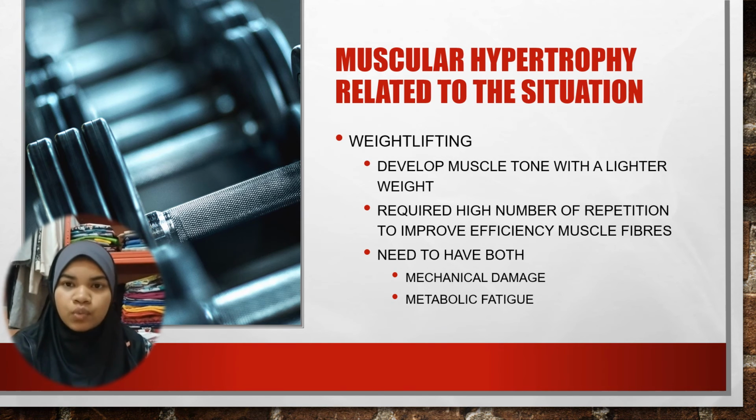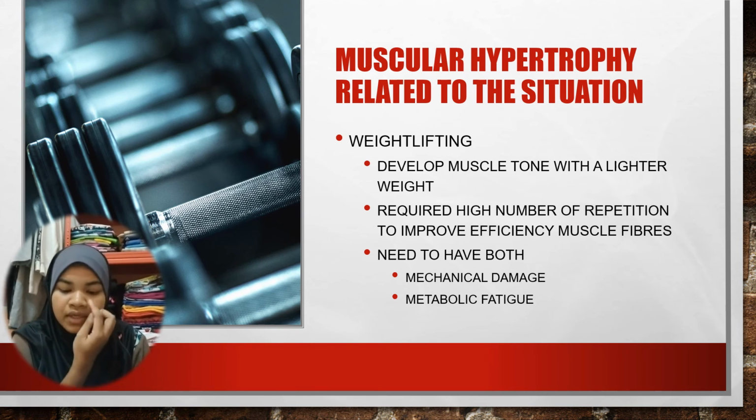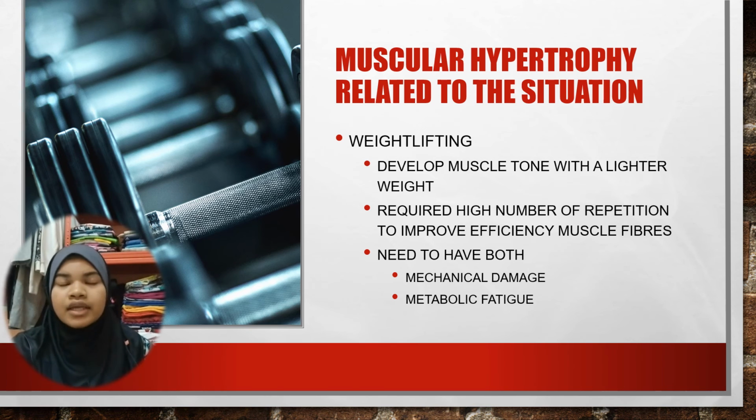Okay, the next point is when you are doing weightlifting, you also need to have both mechanical damage and metabolic fatigue. When you lift a heavy weight, the contractile proteins in the muscle must generate force to overcome the resistance provided by the weight. This can result in structural damage to the muscle. The mechanical damage to muscle protein stimulates a repair response in the body. The damaged fibers in muscle protein result in an increase in muscle size.